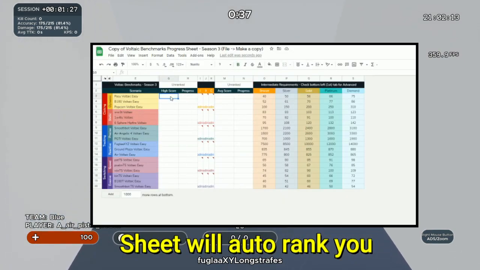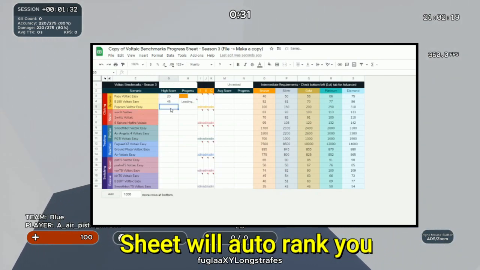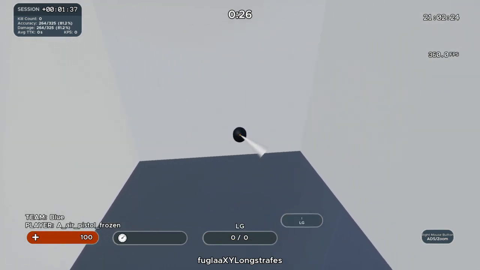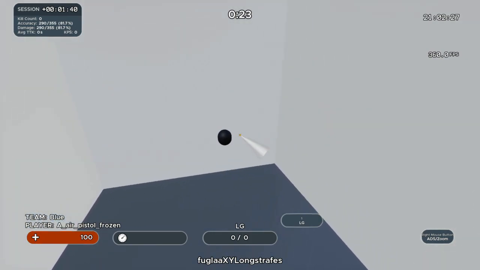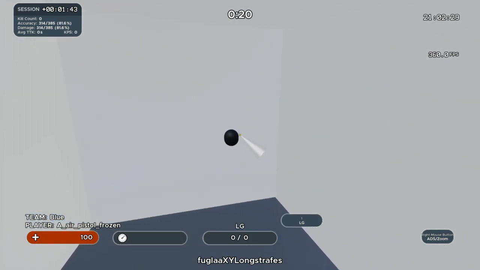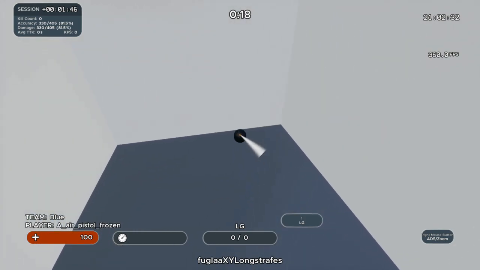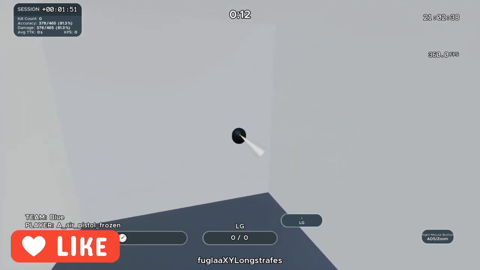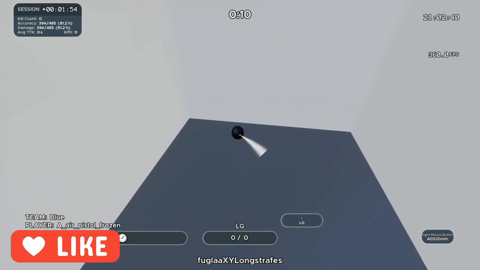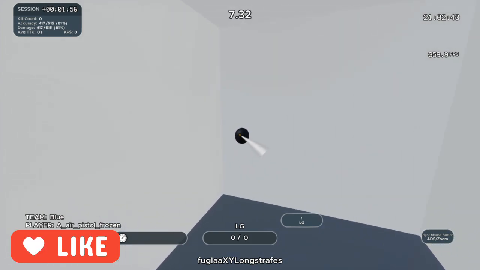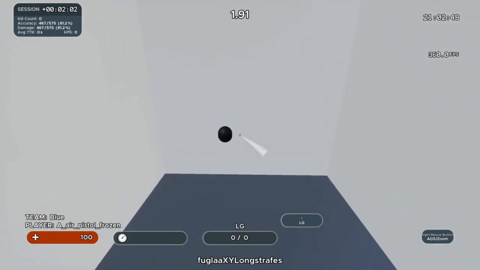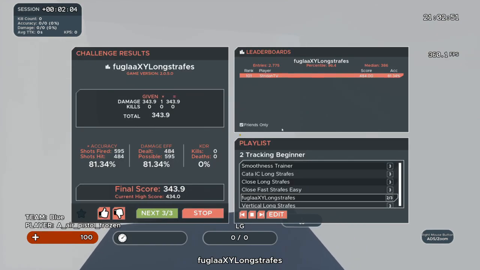Just expect to get served a little bit of humble pie here, because the Voltaic benchmarks, even the easy version, are not made for the faint of heart. You have to remember, with stuff like aim training, it's a niche, and ranked aim training is a niche in a niche. I was actually talking with my friend Silky about this the other day while we were playing Insurgency: someone who ranks in Silver Voltaic is just much above your average PC aimer or gamer aim-wise. And the advanced tab, where you go past Diamond, is really for people in the top 1-2% in raw aiming. So what I'm getting at is, don't be put off by your initial ranking.